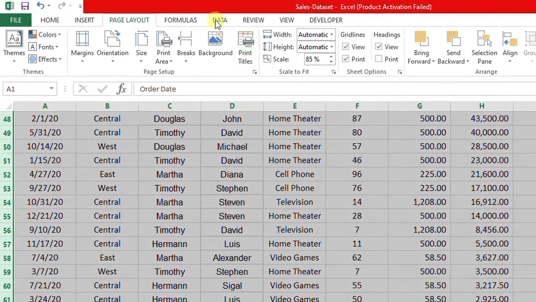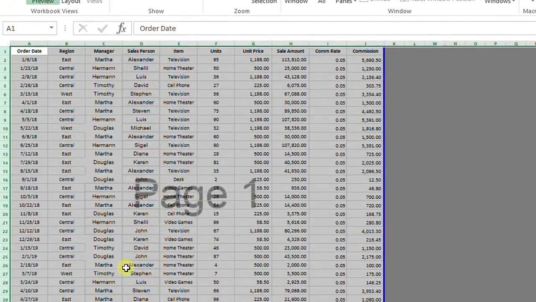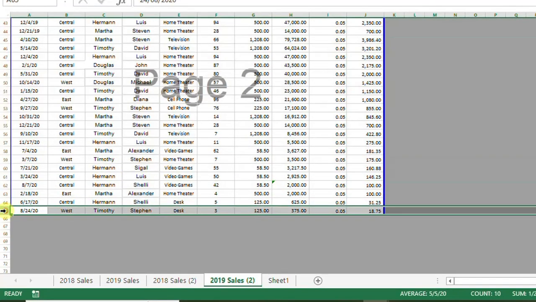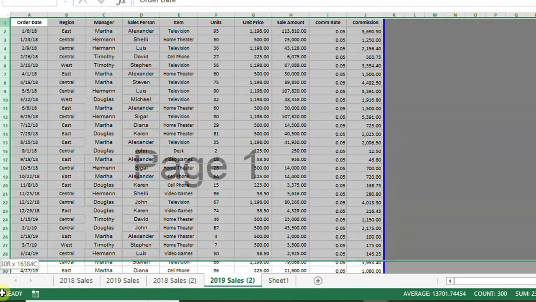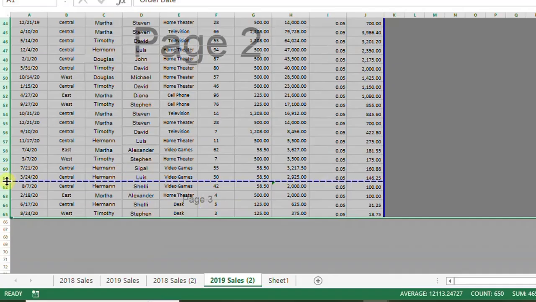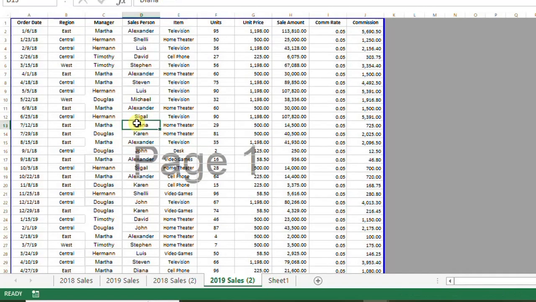It's best to do this in page preview. Actually, it's best to do this in the page break preview. So click on View and go to Page Break Preview. As you are dragging, you will know if you have gone beyond page 2. You want your document to stay on page 2, not to extend to page 3. So let's highlight everything again. I'll click down on 1 and drag down to the last row. So I'll then increase the height of the rows. You can see that my document has entered page 3, so let me take it back a bit. Click any edge of the row and take it up. That would increase the height of the row, and you would have more of the document occupying the entire sheet.